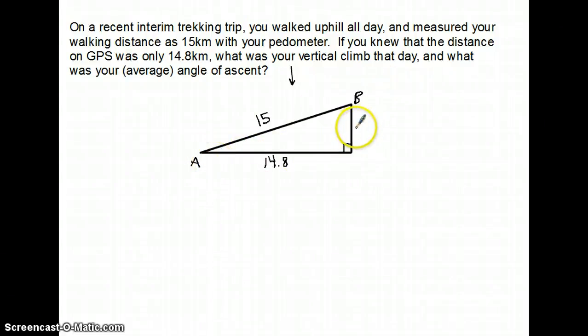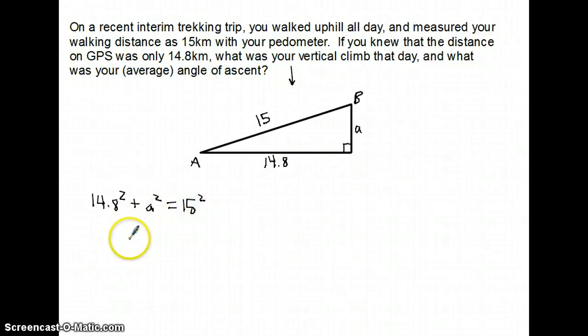So we need to find this thing over here. I'm going to call it A. Actually, here, for the first time in a long time, we actually have two sides of a triangle. We need to know the third side, so I can use the Pythagorean theorem to find that, and that would be a really interesting thing to know. And this is one of those where I don't know one of the legs, so you've got to be careful here that you don't just say 15 squared plus 14.8 squared, but it's actually 14.8 squared plus a squared equals 15 squared.